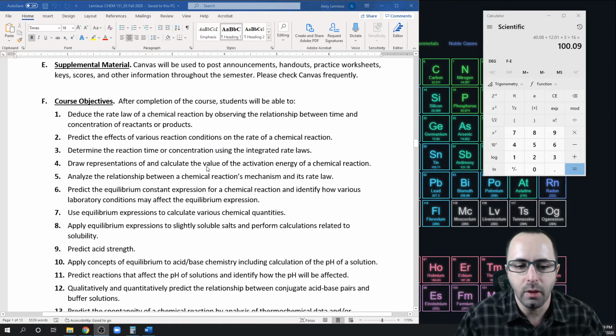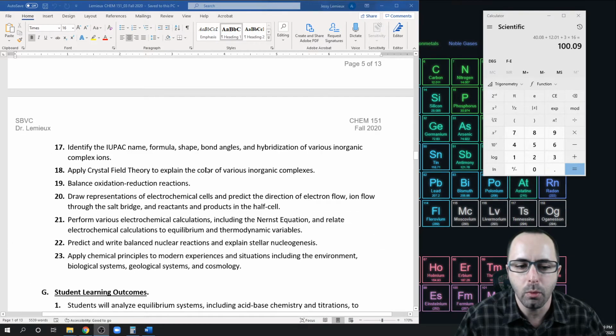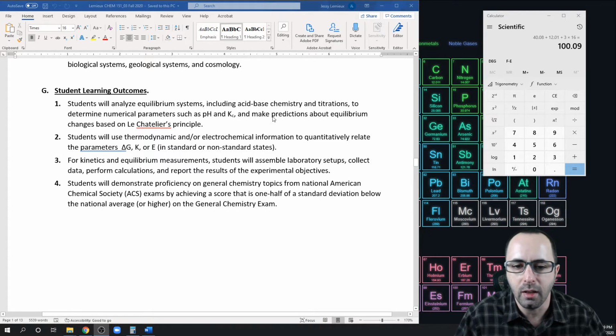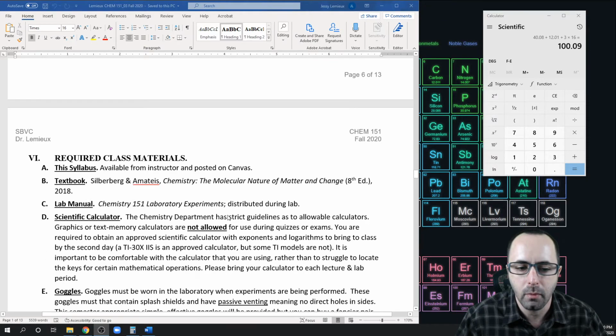These are just kind of the objectives for the course here, what we'll be learning in detail. Won't make much sense yet, but as we move forward, we'll be doing those things and I'll describe what they mean to you. And then these are the student learning outcomes. We use these to evaluate our progress in teaching the students from semester to semester and collect data. And so these are just kind of a condensed form of all of the different things you learned here.